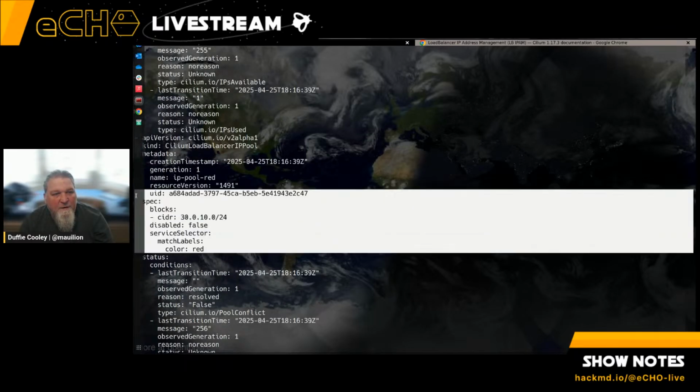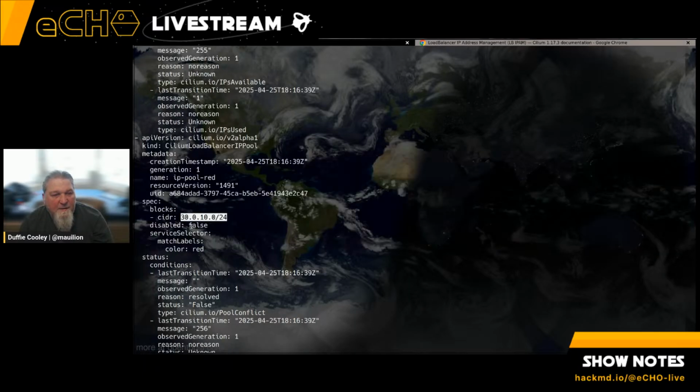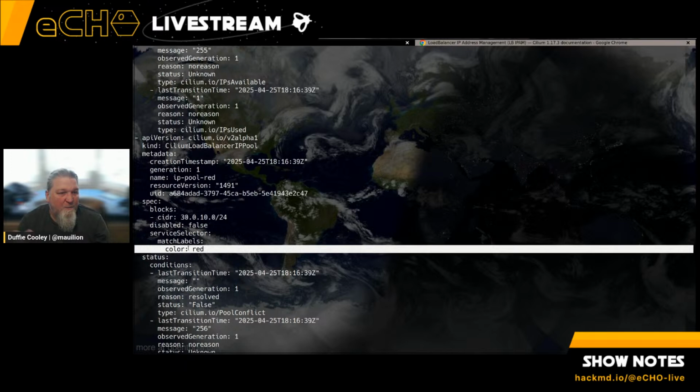and I look at the configuration for a given CIDR, here is the load balancer IP pool red. The CIDR that I'm announcing is 30.10.0/24, and that's the pool of IP addresses that I'll use for services of type red. And then the service selector here indicates what label should be associated with a service for this particular CIDR to be used to allocate an IP address for it.